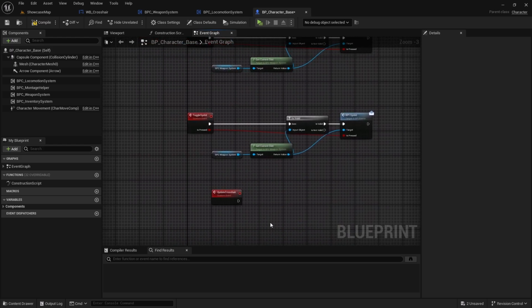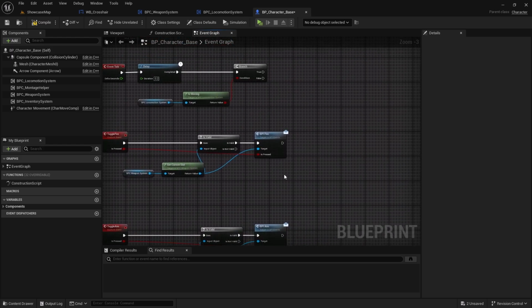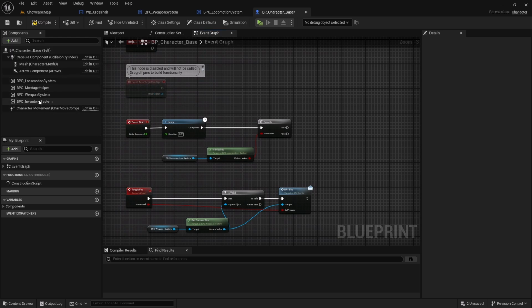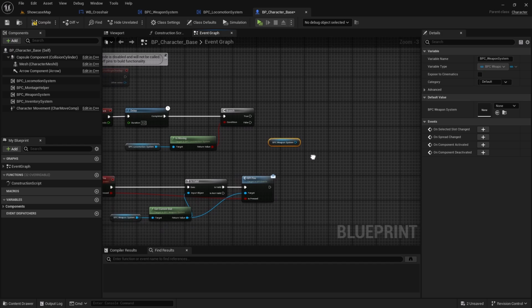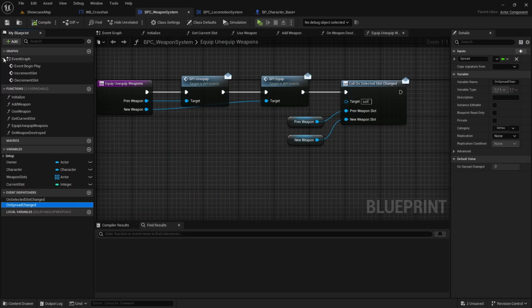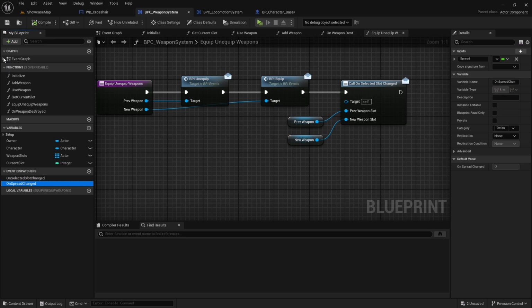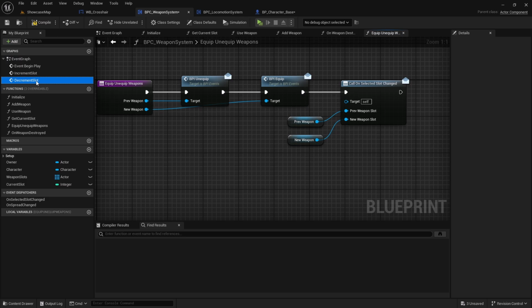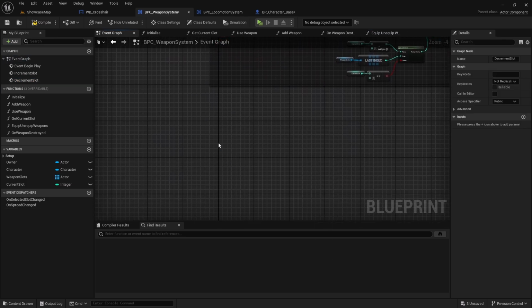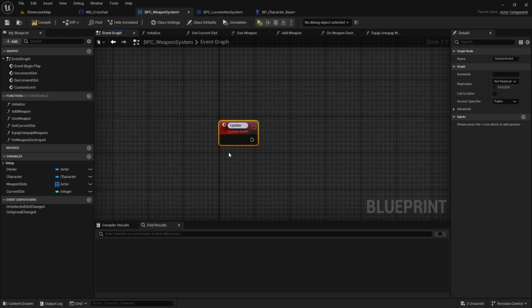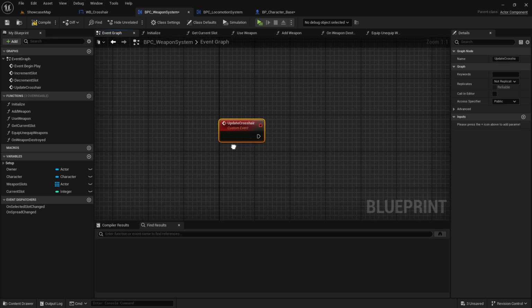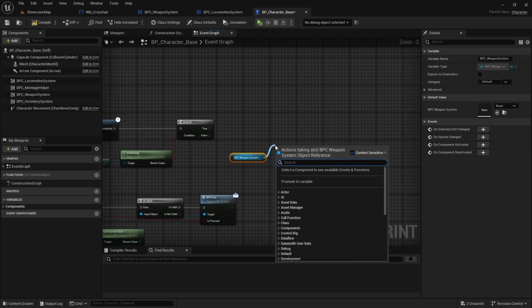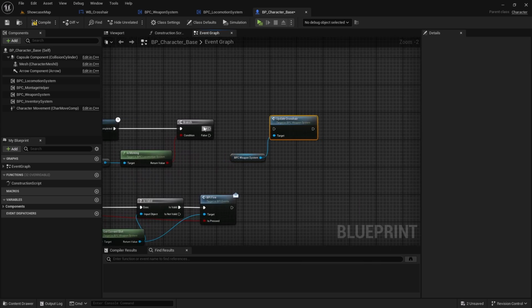Yeah, and I think we don't need to add an event here. Instead, let's use weapon system, and in the weapon system, let's add an event, right? Called maybe update crosshair, right? Then I'll go back to the character base and I'll use that specific event here.